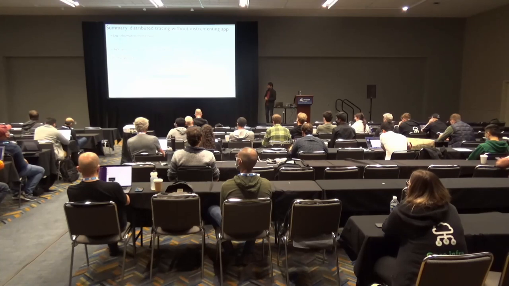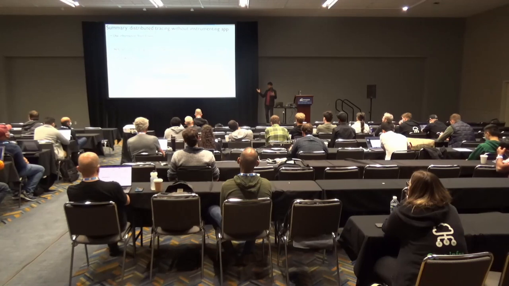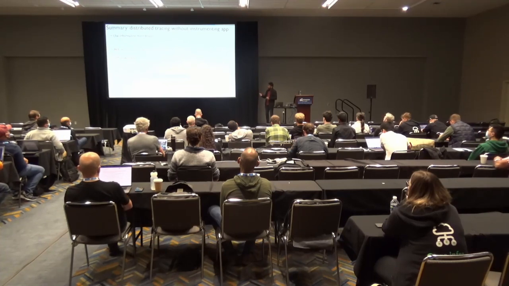Exactly. To answer your earlier question, if you have a large microservice application where you care about that one request that's seemingly failing, it's a really hard problem to solve. But what I want to highlight is that in that large application, you could have systems that just do not cooperate. Say you have a legacy application that does not propagate the header. In that scenario, you just do not have the end-to-end trace. So if header propagation was completely possible for every single service, then that would be the preferred option.